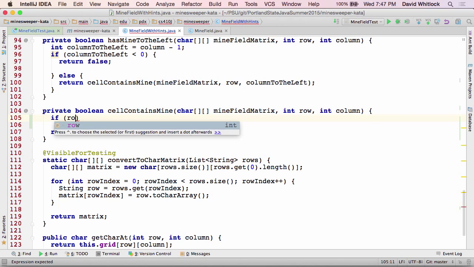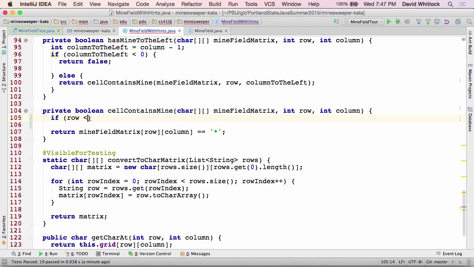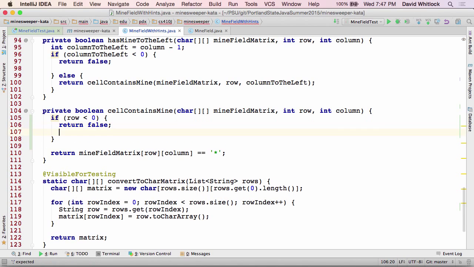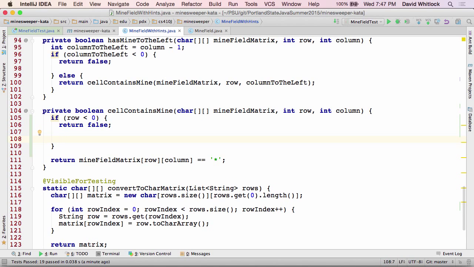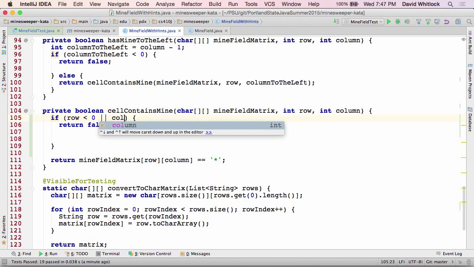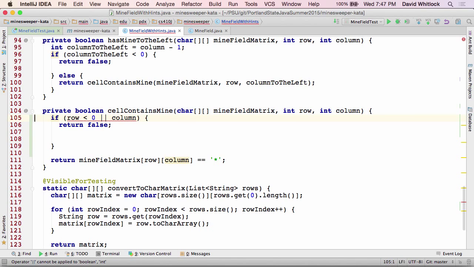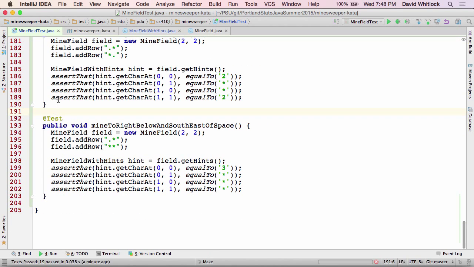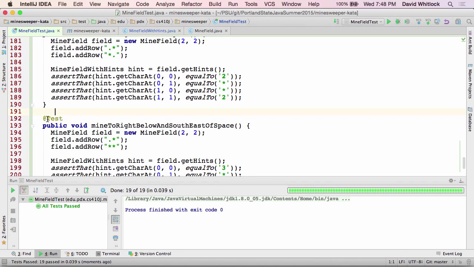If a row is less than 0, return false. Well, if row is less than 0 or column is less than 0. Okay, you know what? I'm feeling antsy about this. I want to commit stuff in case I have to undo it. I still want stuff to work, so I'll make sure everything runs. Yay! Okay.